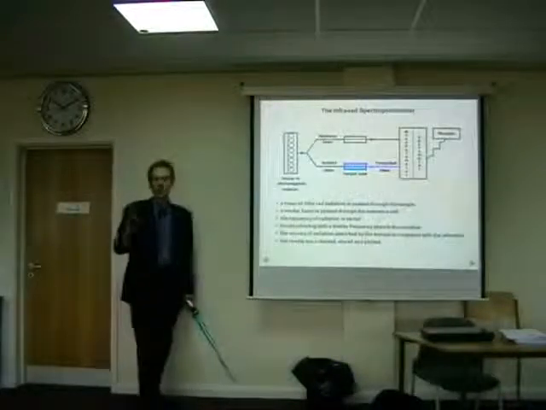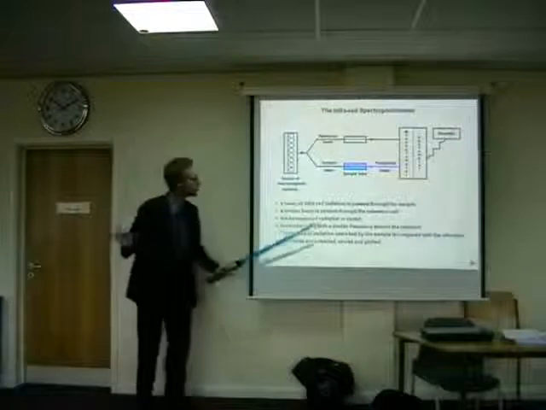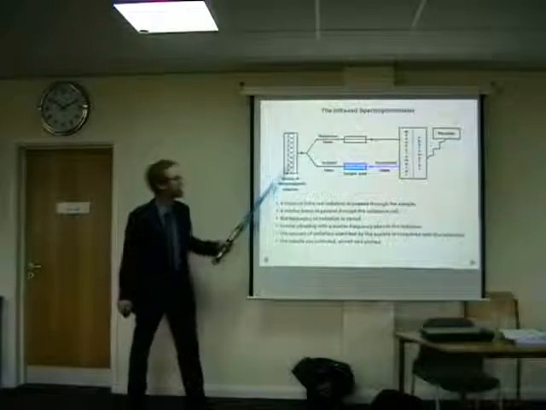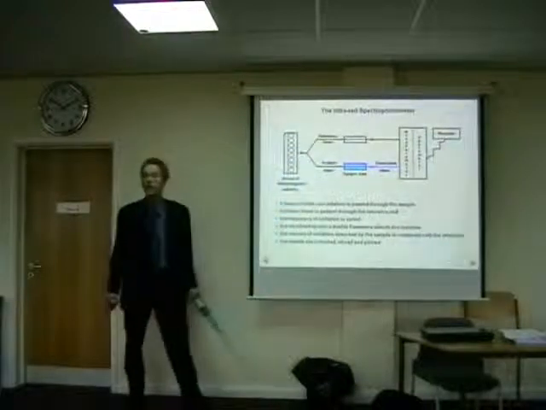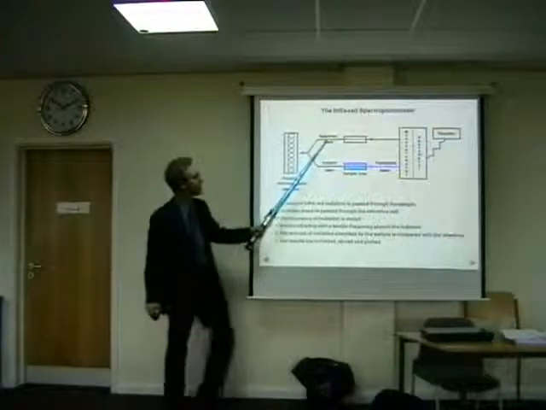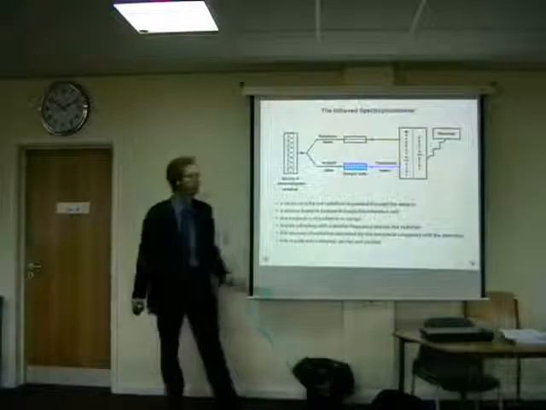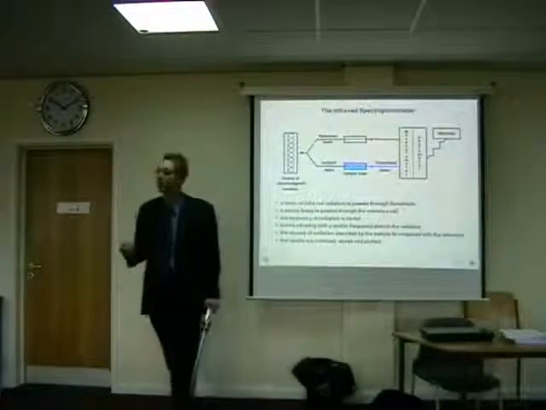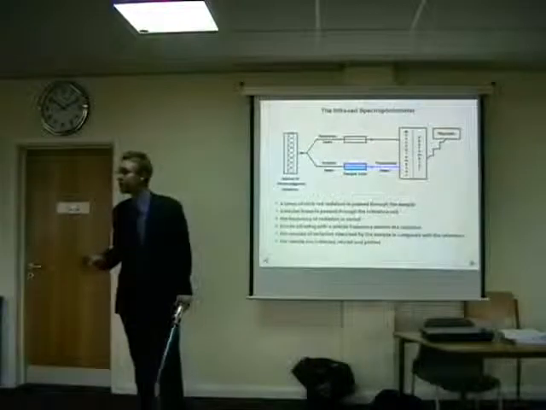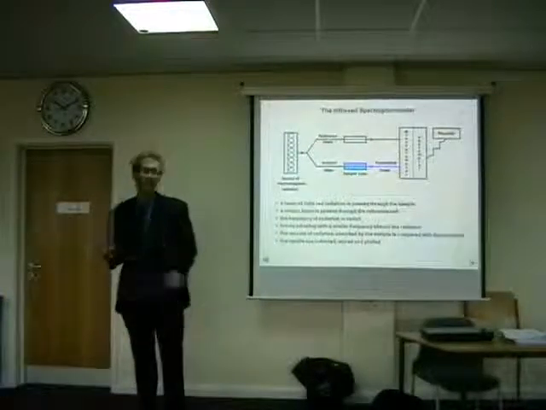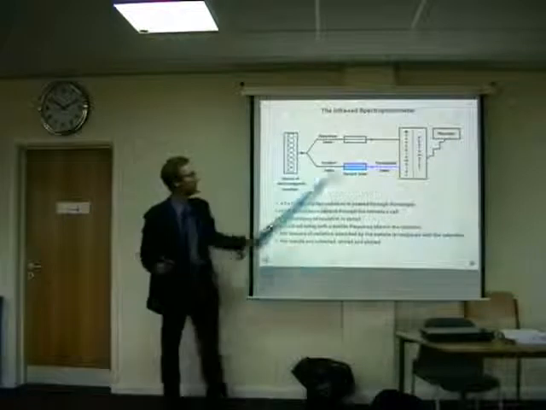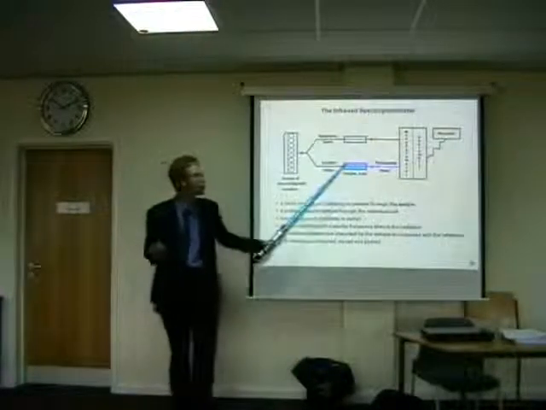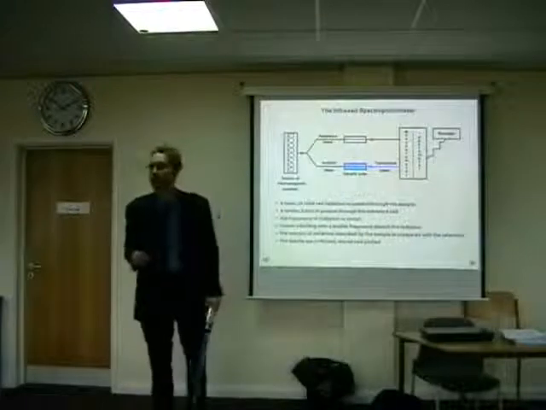Very simply, and you don't really need to know this for an exam. Light is generated. It is split into two beams. One beam is your reference beam. The other beam goes through your sample. Your sample absorbs some frequencies of infrared light. Nice and quiet, please. And you're able to compare the absorption of your sample with the reference beam. You happy with that?